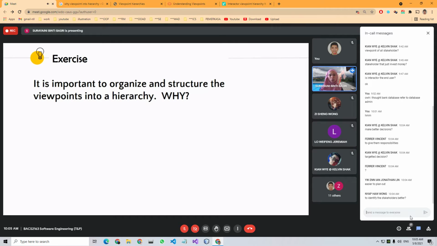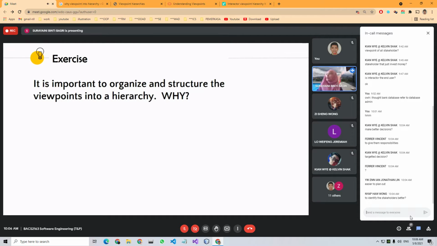Do you need to ask everyone, for example every user and interactor of the system, about 100%? Do you need to ask them one by one to get the requirements? Of course not, right?